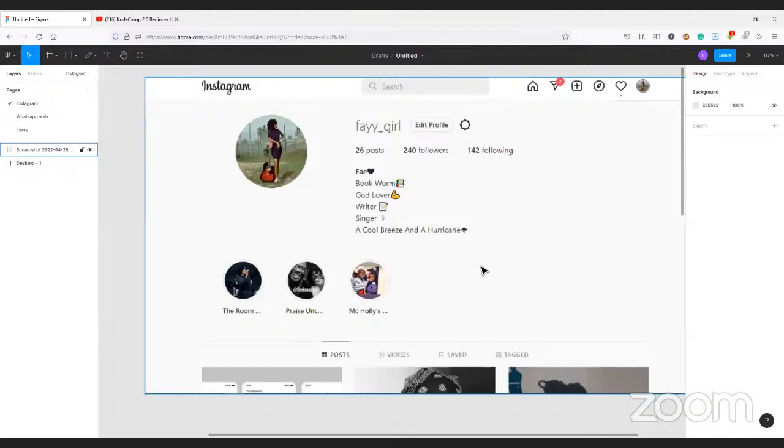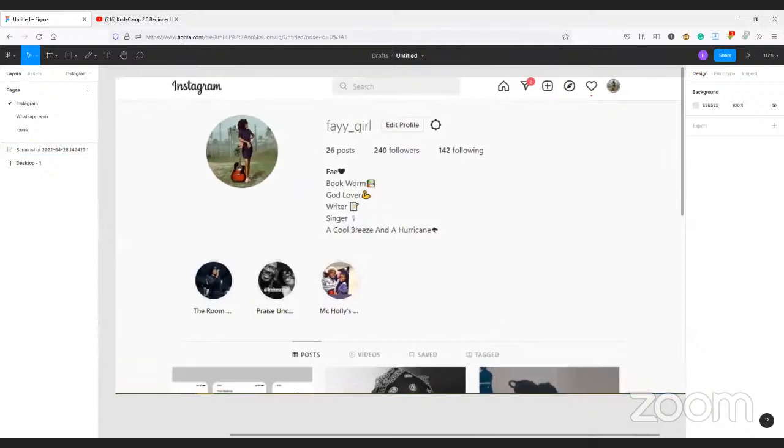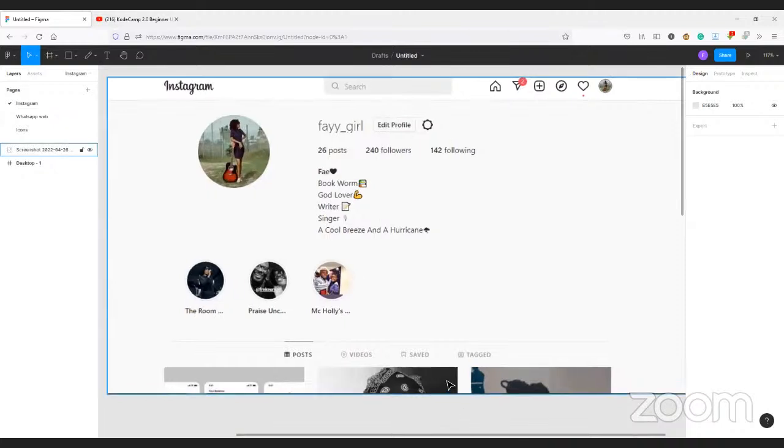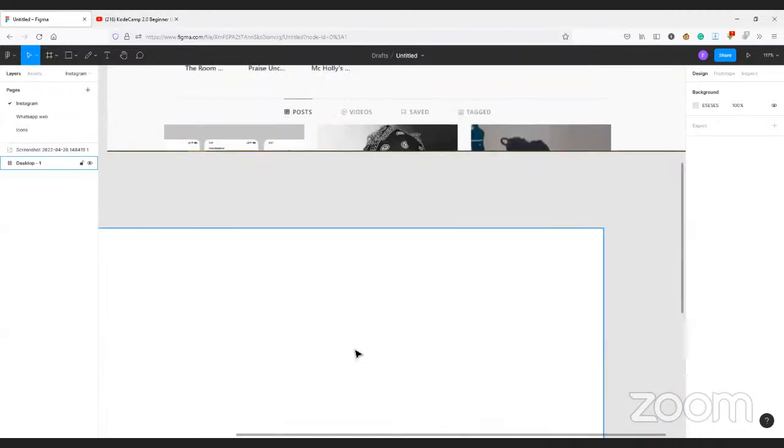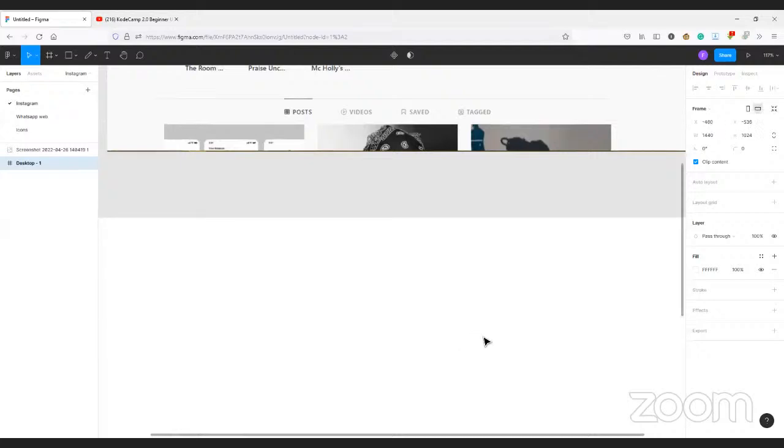A mid fidelity of this Instagram web screen. I made a screenshot of it to show you guys, just so that you can follow along. This is the screen I'm going to be using, the desktop screen.